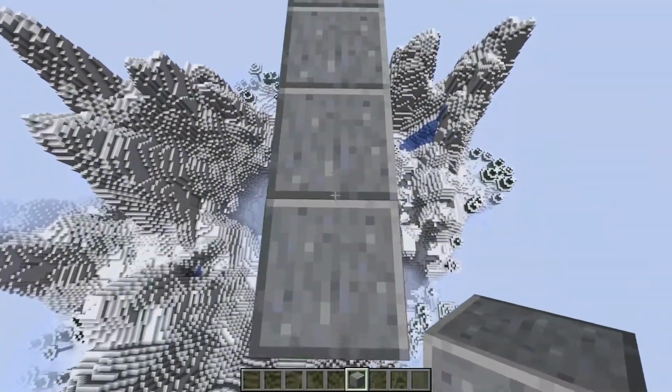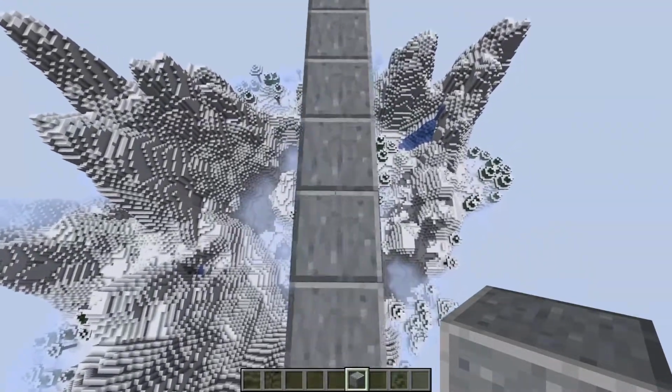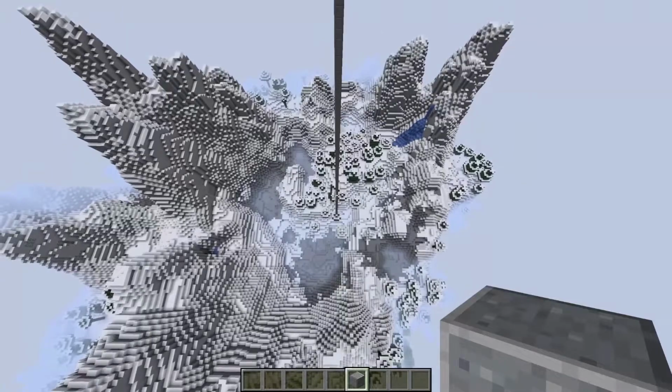As you jump off the edge, you have to click once as you go up and then again as you land to try and get both blocks placed in time, and it's really scary because it looks like you're gonna fall off the edge at the last second.